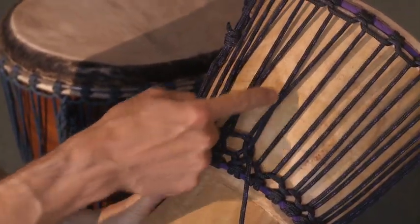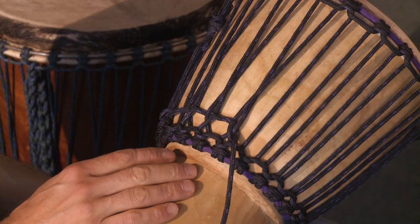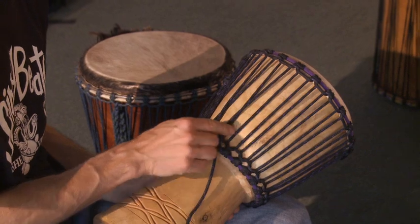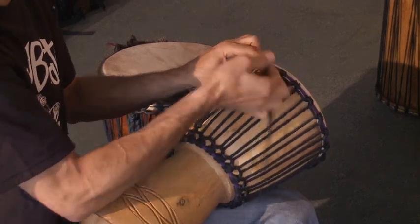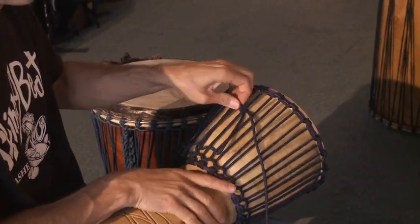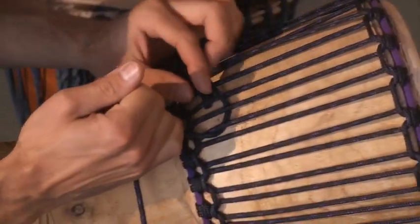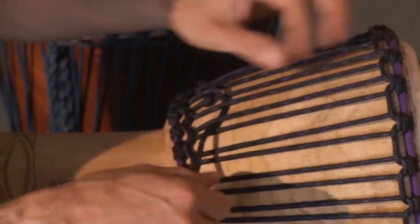Either of those techniques is going to tune your djembe. Sometimes you just get used to doing it one way and like one way better than another. For me, I like the first way because when you pull it, it never wants to go back. The other way — going under both first — if the drum is very tight, it's going to be a little finicky when you pull it to stay in place. The solution is to put it under the next two right away, and when you pull it, that'll hold it in place. But this drum is getting so tight I don't want to keep tuning it.